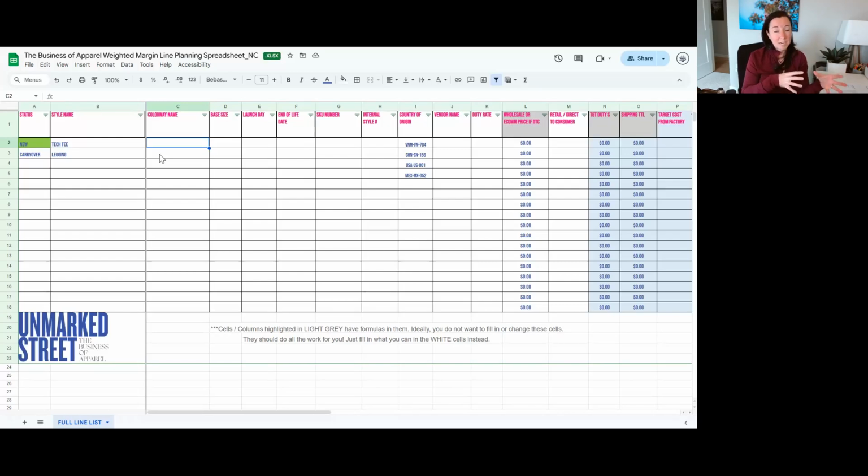So it's not my crew neck tech tee or my V-neck tech tee. Now I just have this tech tee. So when I go to create my next version of a tech tee, again, maybe with a different neckline or something like that, I've pigeonholed myself into, well, now what do I name it? Because my old style was just called tech tee.